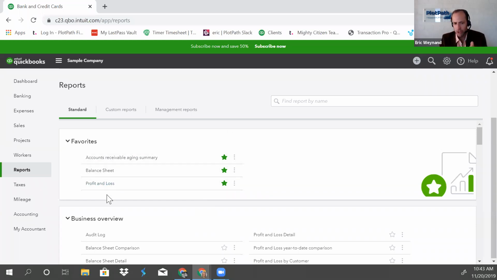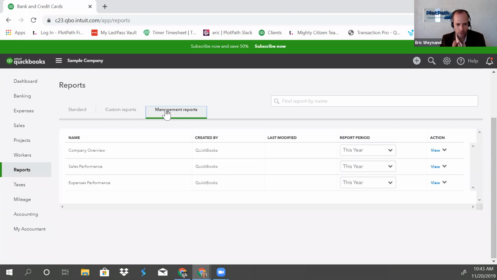All right, so diving in. Report group strategies. Here we are in the reports menu of QuickBooks Online, and there are two strategies to create report groups that are useful for you in running the business. Management reports is one. You're on the reports menu, and in this submenu, the third tab is called management reports. QuickBooks Online comes with some built in as examples, so you can click on these and mess around with them.